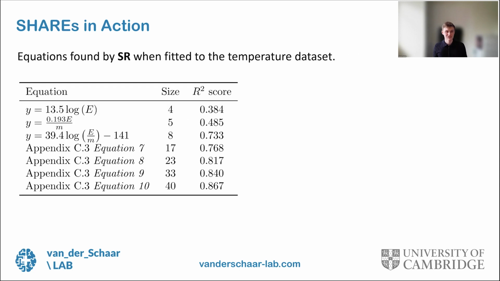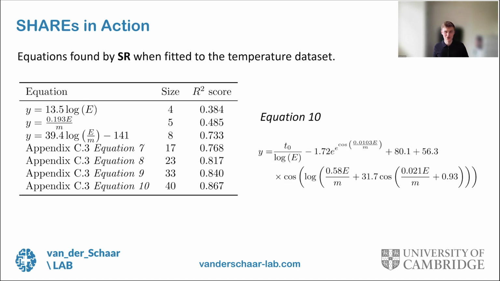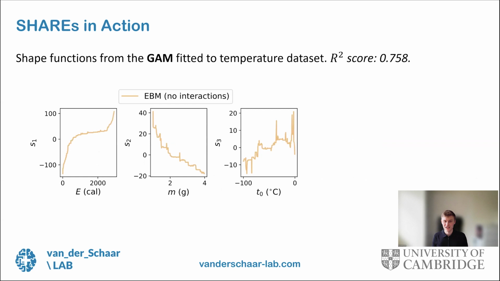However, when we apply just standard symbolic regression, we see that it actually doesn't perform that well. So here we can see different equations for different sizes. And we see that all of them fit the problem quite poorly. And if we look at longer equations, they're very difficult to understand, while still the fit not being very good. This also doesn't work with GAMs very well. So GAMs also seem to be incapable of fitting this problem. And not only do they have a poor fit, but 2 of the 3 shape functions are very difficult to interpret because they are very jagged.